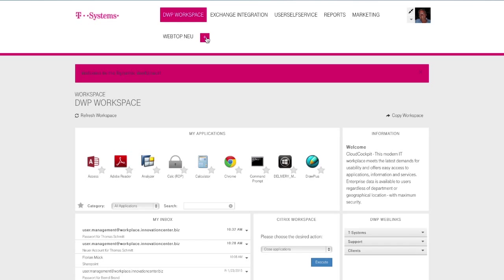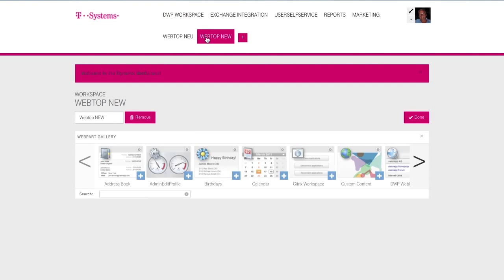Tell me, Thomas, can I also put together my workstation or my user interface on my own? Yes, Heike, you can. Here at the top, you see Dynamic Workplace, which is the same for everyone. The benefit of this is, if any problems arise, that the help desk always has the same workplace to deal with, not individual systems. But you can, of course, put together your own private desktop using the plus button here.